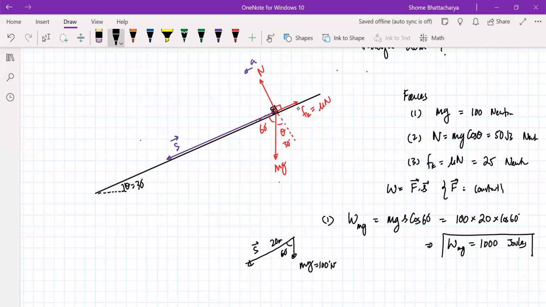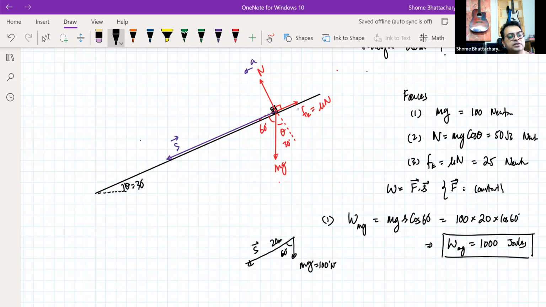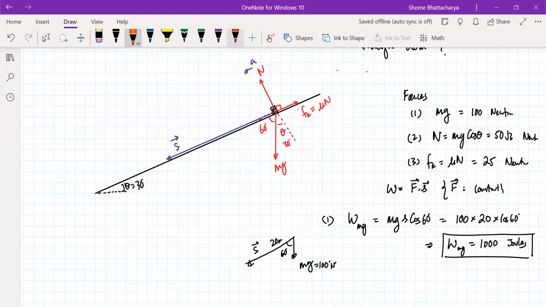Sir, one question, sir. Yes. Sir, so now when we have to find work done by every force, do we have to find of each components also, like mg sin theta, and everything? No, because if you divide into components, then separately each component's work done you will have to calculate, and then add them to calculate the work done by that particular force. So why we will do that? That's not necessary, no? Like we could have broken mg into two components, like mg sin theta and mg cos theta, separately calculated the work done because of the parallel component and perpendicular component. But the net work done, we'd have to add the two, no? Yes, sir. Okay, sir. Got it. No, got it. So that's not necessary here.